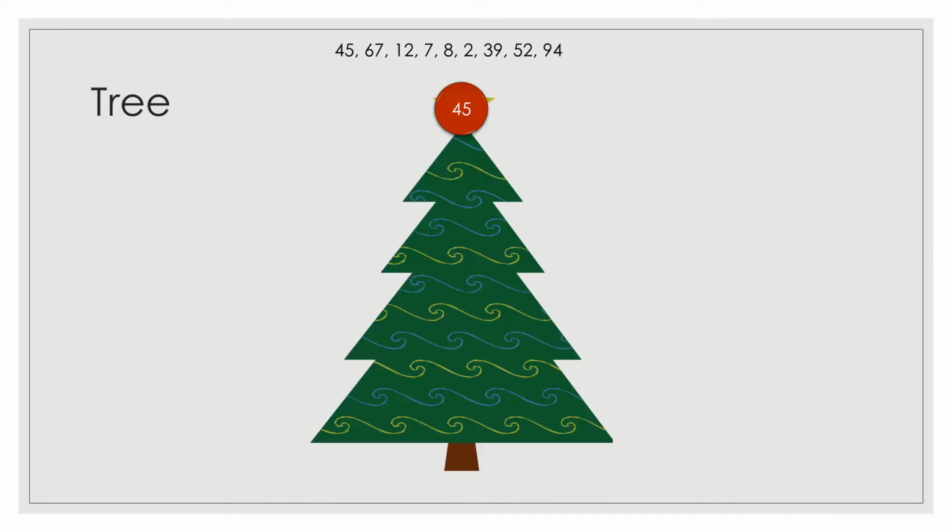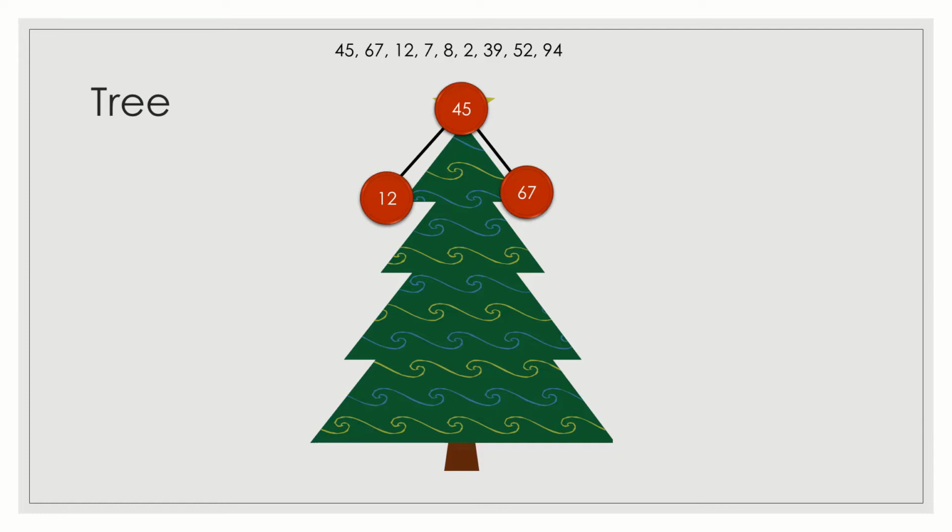What that means in practice is something like this. The data is at the top of the slide. 45 is the first data value read, and so that goes into the tree first. Now the next data value that comes, 67, uses the ordering principle, less than left, greater than right. It's greater than 45, so we attach it to the tree in that way. The next value is a 12. It's less than 45, the root, and so it goes in to the left.